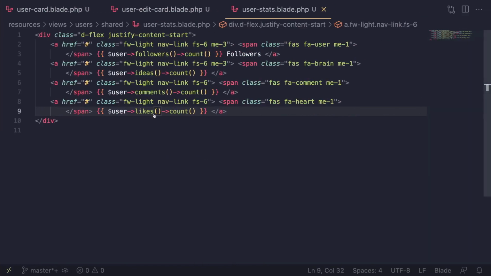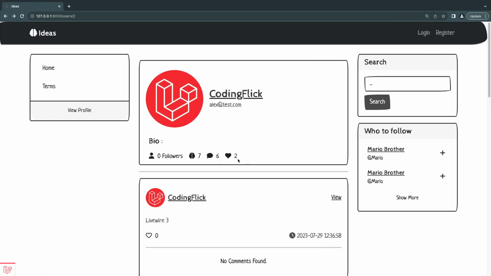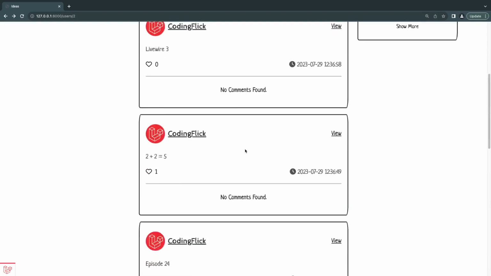The spacing is a little bit off. How can we fix that? We can copy this, which is margin end, which is going to be margin right. And I'm not sure why Bootstrap uses margin end. It used to be, I think, margin right on Bootstrap 4, but it is what it is. And I think, guys, we have officially finished all the changes I wanted to do for today.